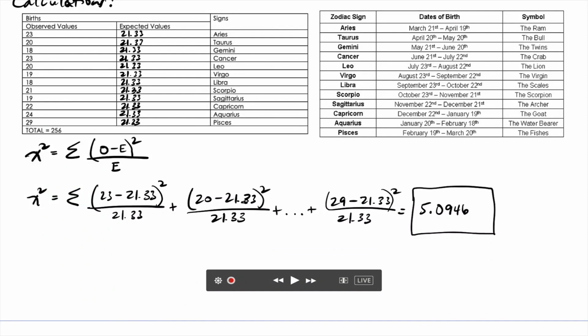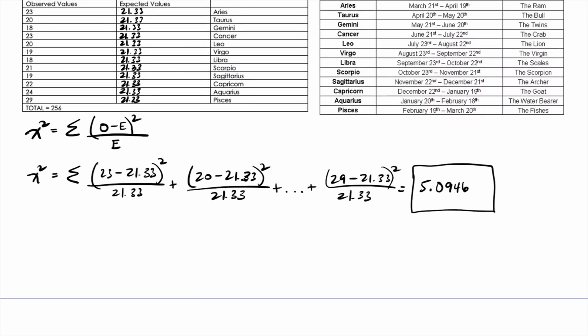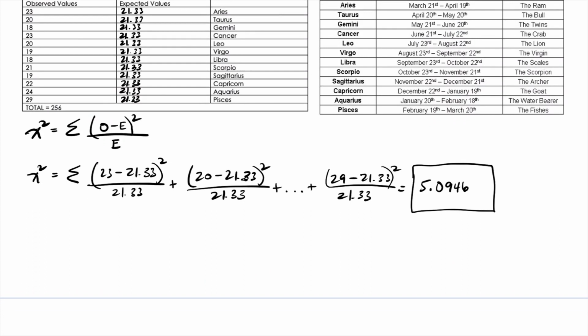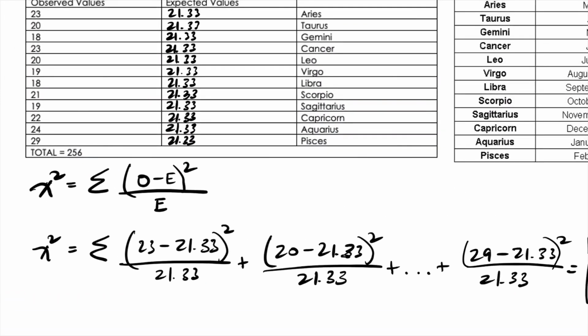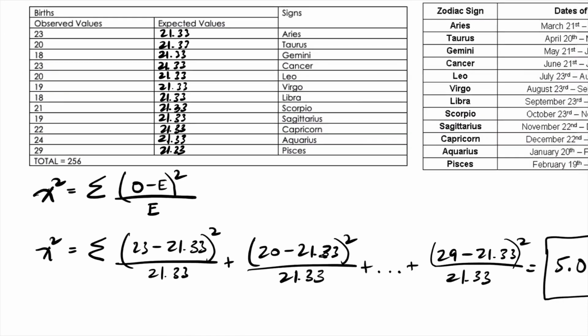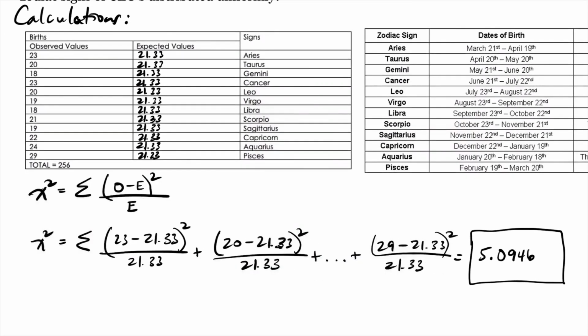Now, that's just a faster way of doing it. You don't need to do it that way, but it's just a faster way of calculating chi-square for each of them, especially when there's a long list of them, and then adding them all together real fast. But you do not need to do that. I find a lot of people say, I don't have a calculator. Like, no, you don't need to do that. You just do each one of them individually. It'll take you another 5 minutes. But what's 5 minutes to get an A, right?